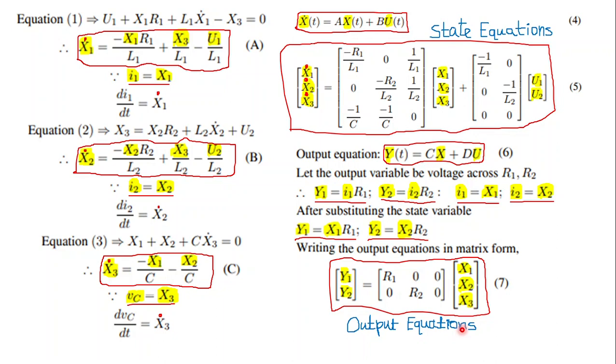Therefore, in any state space representation, obtaining the state model is very, very important: writing the state equations and writing the output equations. So this is y equal to Cx, therefore this is C, and D is 0 here. In x dot equal to Ax plus Bu, this is A and this is B. Now, we will generalize this for any system. That is what we are going to do in the next slide.